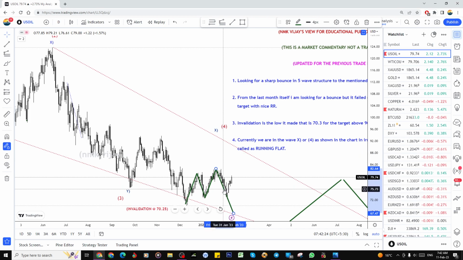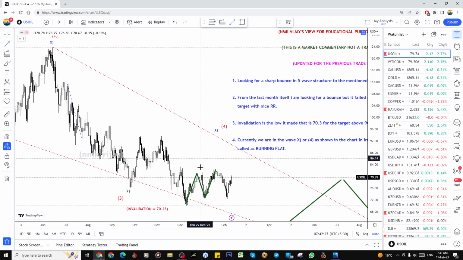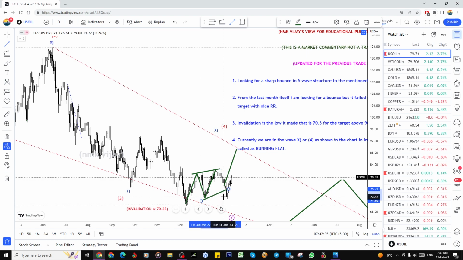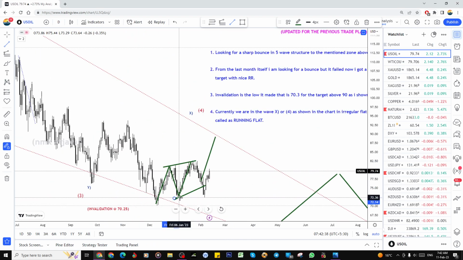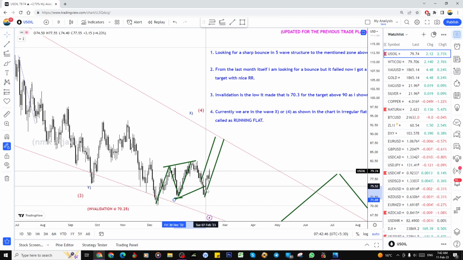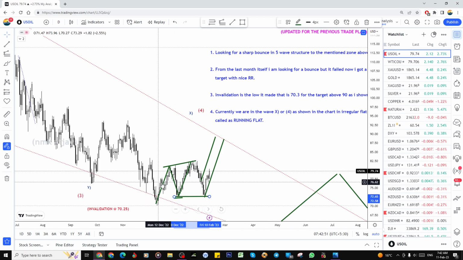Previously I already analyzed it like this: what I expected from here was a bounce to reach the 90 zone. So this could be the correction part. So what it did, a lot of people will place the stop loss here, and it took all the stop losses. What it's doing, this is the one. So now simply this is an expanded flat. ABC is an A, ABC is a B, and C is what I thought. So this could be the end of the correction, but again there will be a WX. So now this could be the A, B and C.